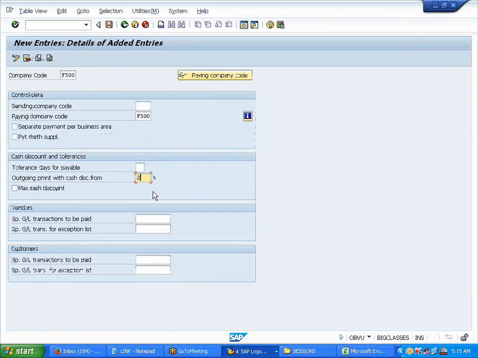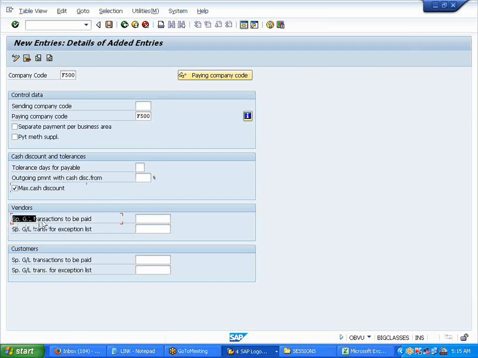If I select 10%, the system will make the payment even though the due date has not come, because it sees it can avail a 10% discount. I'll select maximum cash discount. I don't want to make it a specific 10%. Whatever the maximum discount is, we'll go ahead and make the payment.